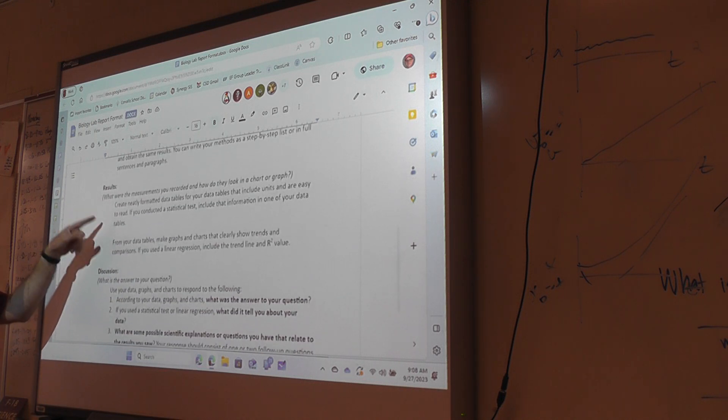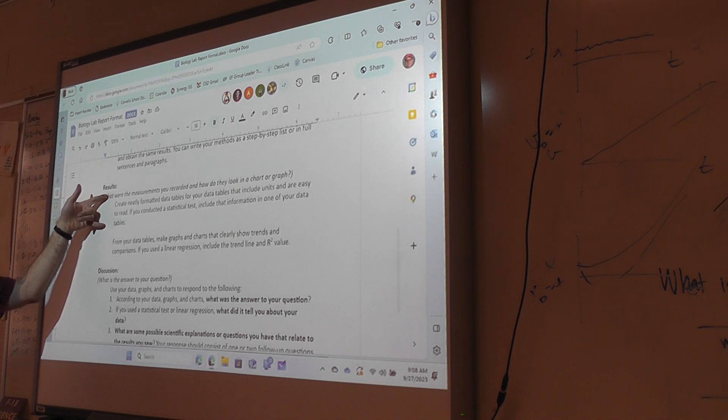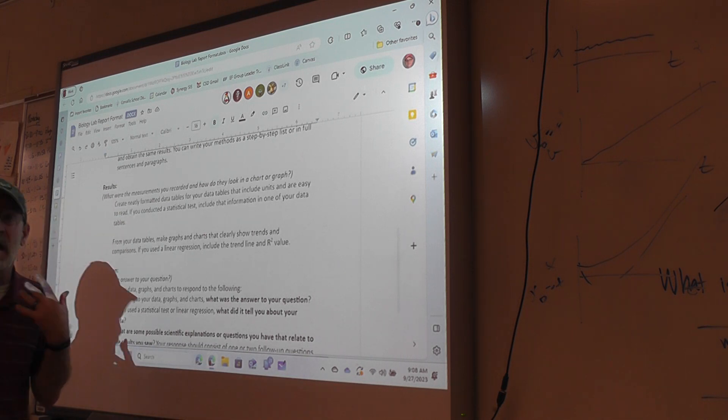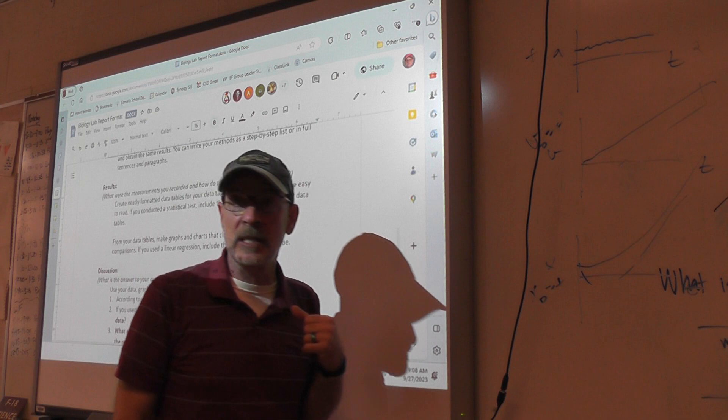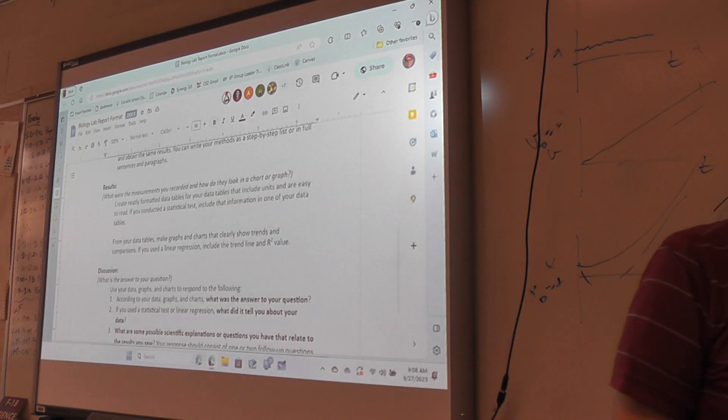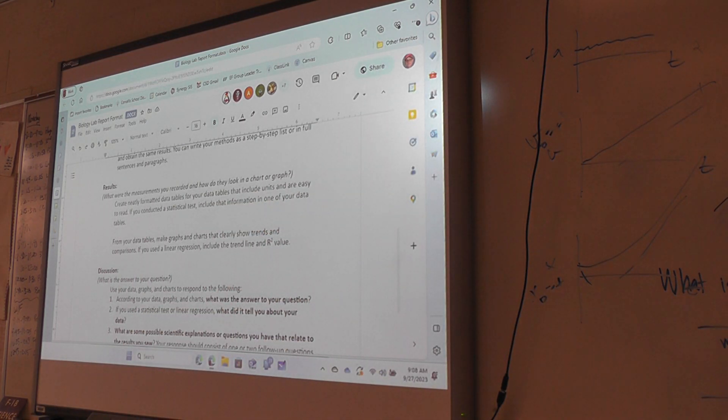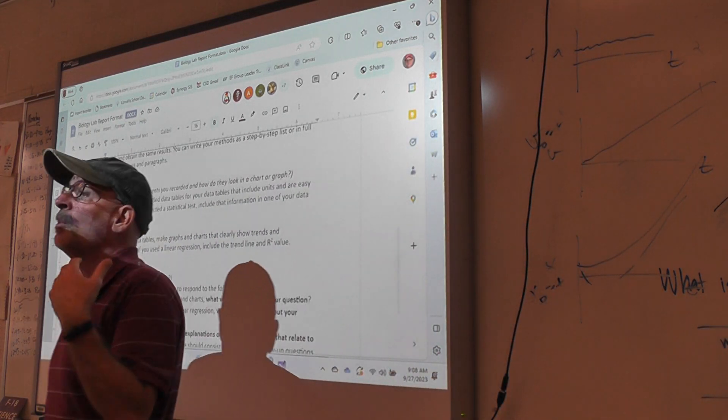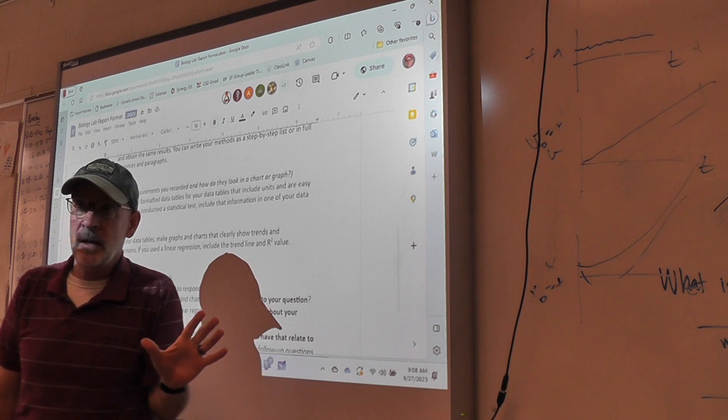Your results, you're going to have your summary data table and your graph. In general, down the road, we're going to do one additional thing that I haven't showed you yet, which is using a statistical test. We'll generally use one of two kinds of statistical tests, either something called a t-test, something called a linear regression. We didn't do that for this, so you don't have to worry about it.